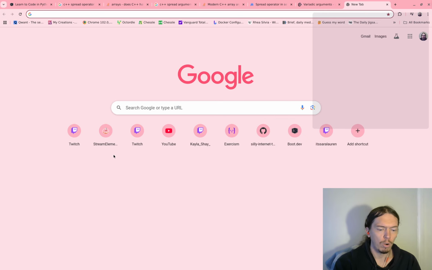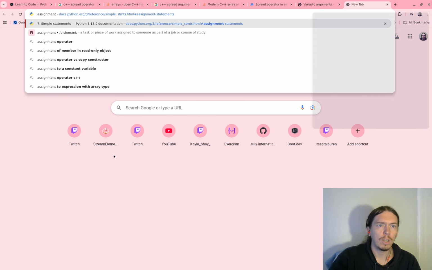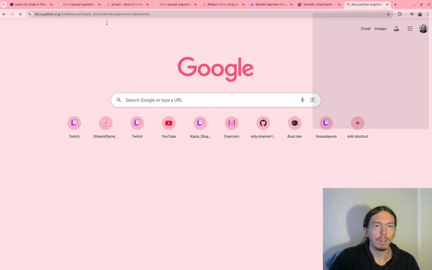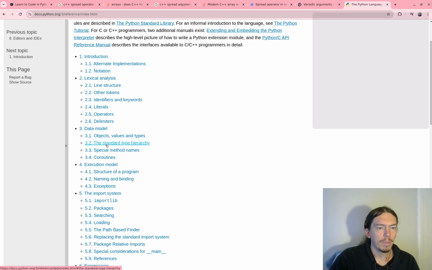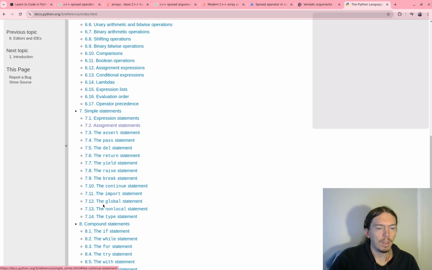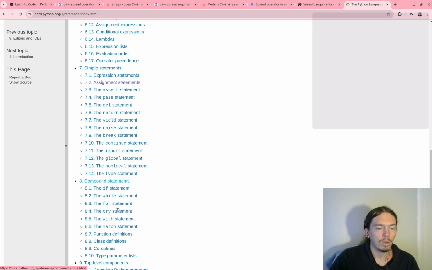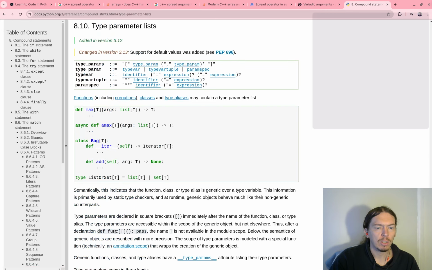So let's look. So let's go back to assignment. Yeah, here, simple statements, because this is the main doc. So wait, language reference. Okay. So if we go ahead and do a function, no, hold on. Function definitions, type parameter lists. I don't think that's it.